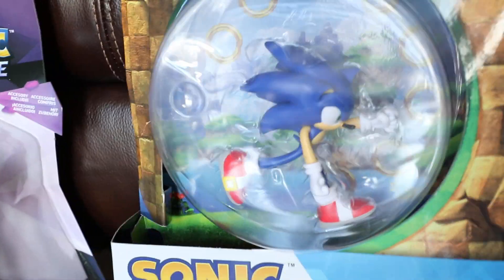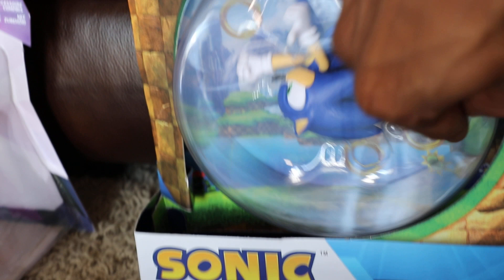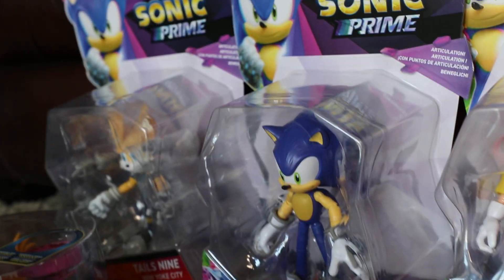I'm gonna sell the damaged box one. Also this Sonic right here — I got this out of GameStop, but it's a Jakks bendable. This is kind of a rare one just for the packaging, see how it just spins around like that? I haven't seen too many people with that one. And then of course we got Sonic Prime wave one — wave two hasn't come out yet at the time of this video.